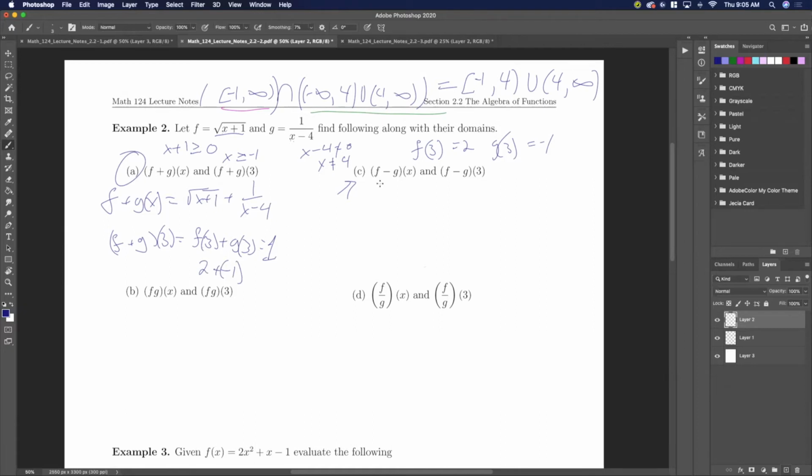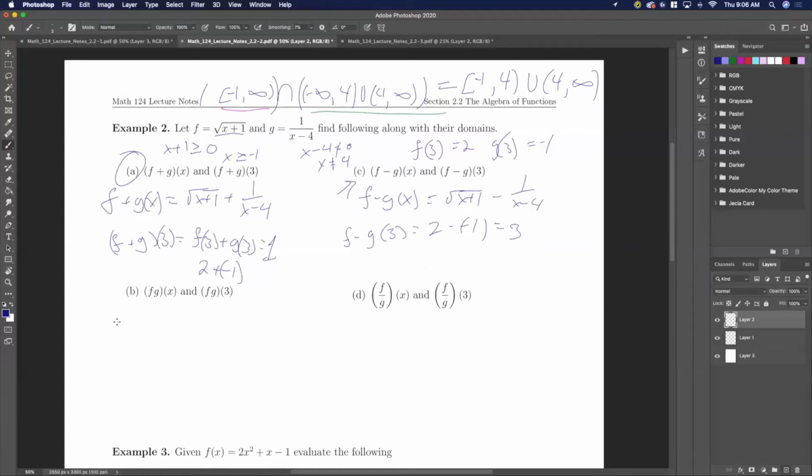All right, so we have lots of answers, and they all look mostly correct. Oh, someone did all the 3s. Yeah, so let's go through this. So f minus g of x is just equal to x squared, square root of x plus 1 minus 1 over x minus 4. And then here, if I add f plus g of 3, it's just equal to 2 minus 1, which gives us the 3, because it'll be f of 3 and g of 3.